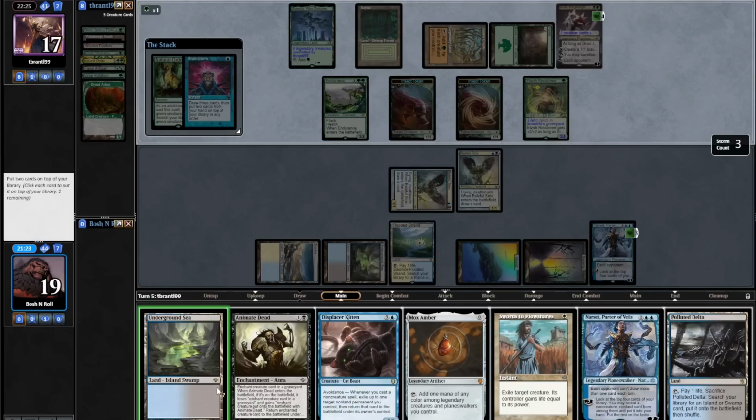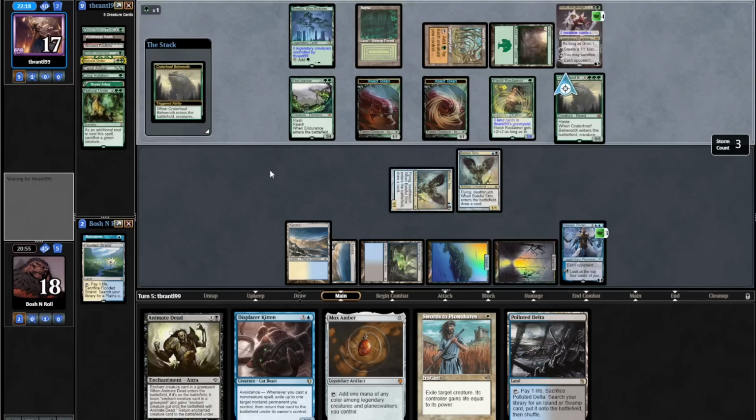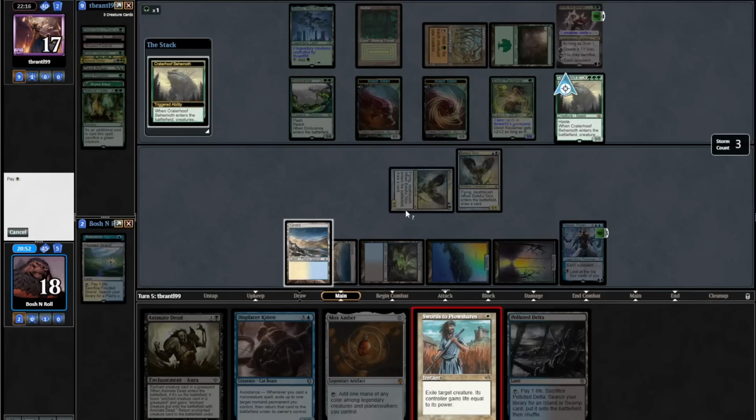Put back Underground Sea, and I think Animate Dead's probably no good. I can Animate Dead their creatures, though, or my Strix that's about to die. I don't think I need the second Narset, but I'll get rid of it. And I'll let Natural Order resolve and see what we're dealing with here. It's going to be Hoof, which I can respond to the trigger to get rid of the 5/5.